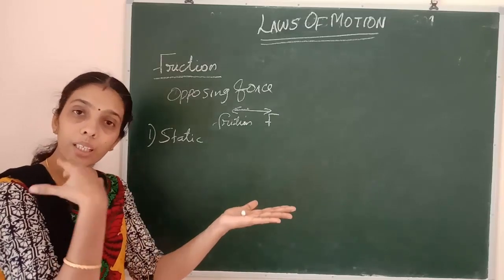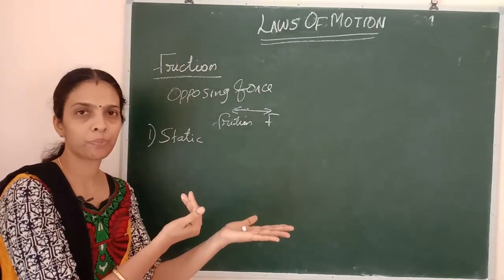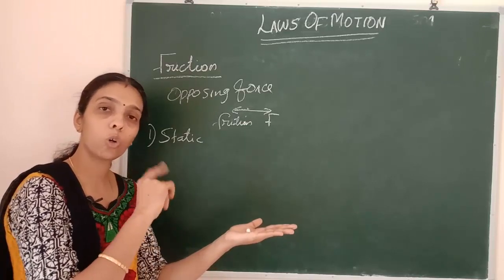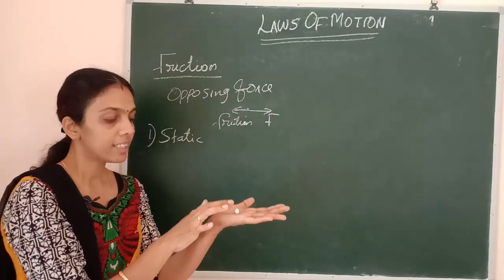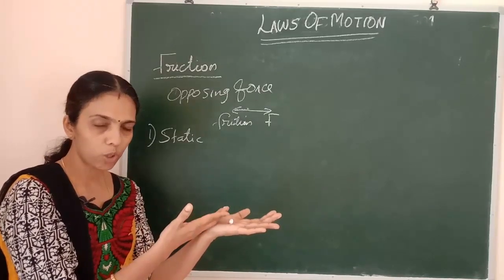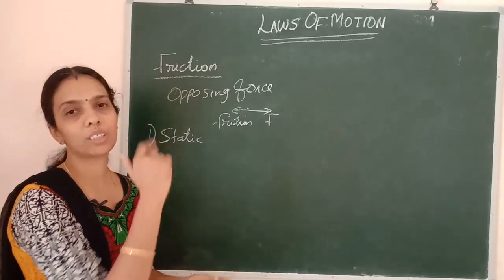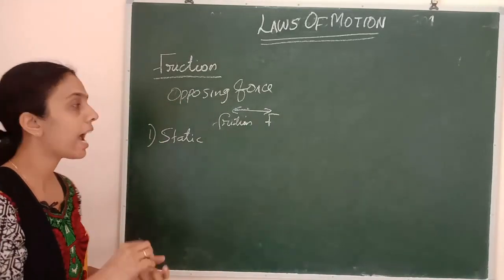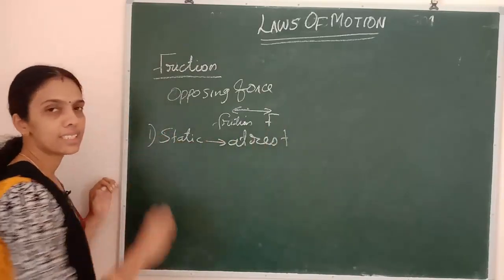If I give an external force against this frictional force, and that force is able to overcome the frictional force, the object will start moving, isn't it? An object is here, it has friction, and because of that opposing force it can't move. If the force I give is enough to overcome the frictional force, then the object will start moving. Till that time it is at rest. So the friction acting on the object when it is at rest is called static friction.